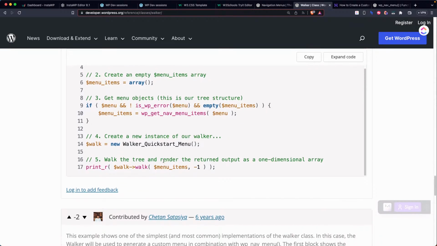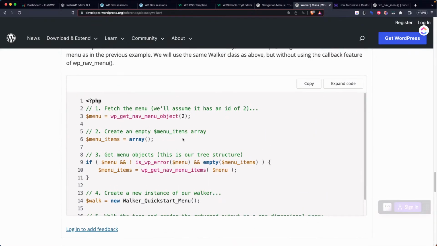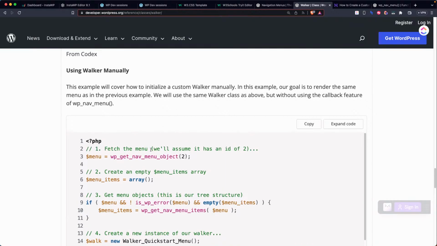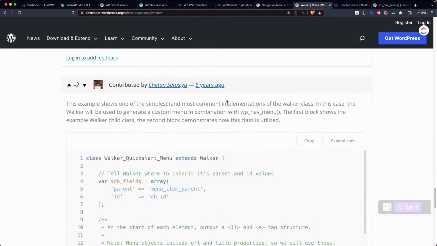Get and then implement and walk the tree and render the returned output as a one-dimensional array. So yeah, there's this option, but I don't know. So fetch the menu, well, assume, so this is if you know the id of the menu, which I don't think is really ideal in a theme.